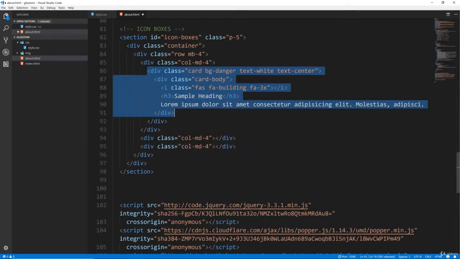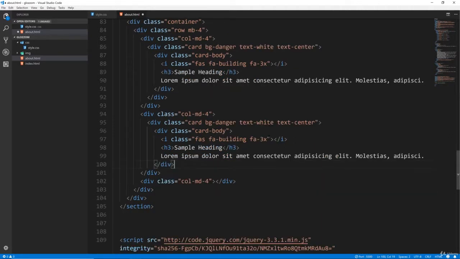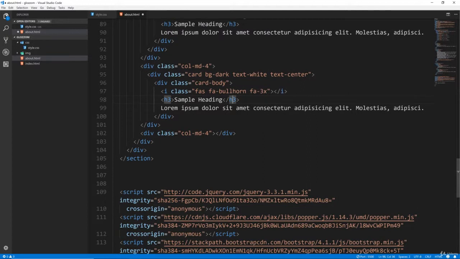So we'll copy this, and we'll put this in the next column. And we're just going to change the icon. We're going to change the background because it's going to go red, black, red. So we want to change bg-danger to bg-dark. Keep the text white though. And then for the icon, it's going to be fa-bullhorn. And we'll just keep the same heading, that's fine.